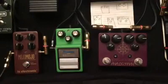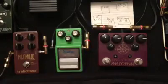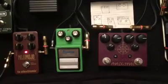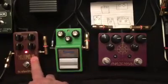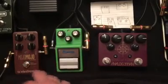Clean guitar. Now the Tube Screamer. Clean guitar. So I can hear that at noon on the level, the Tube Screamer sounds louder than the Mojo. And I can also hear that this has more bass, and this has the, obviously, Tube Screamers are just known for their mid-range hump that they put in your tone.